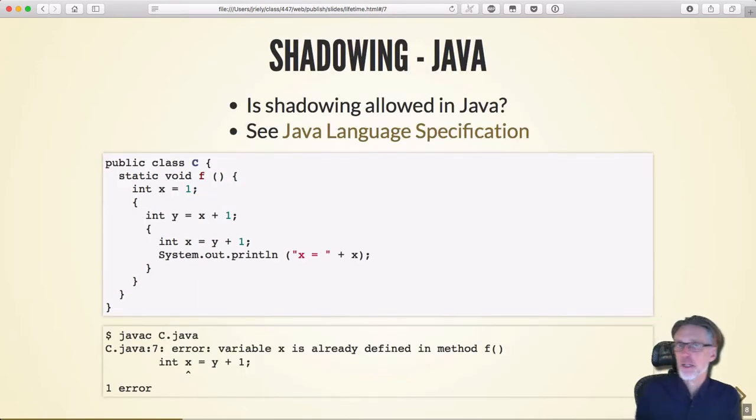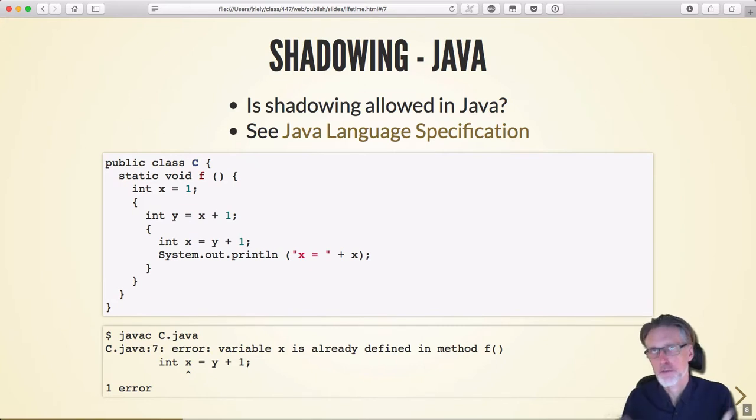Another phenomenon that we have in programming languages is shadowing. So this is when we have the same variable being used multiple times in the same context, or the same name being used multiple times in the same context. Shadowing is illegal in Java, so in most contexts.